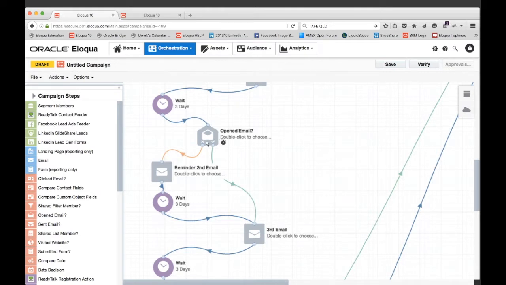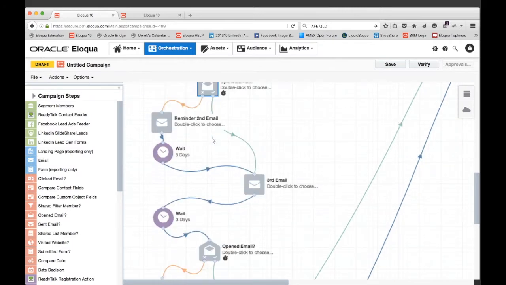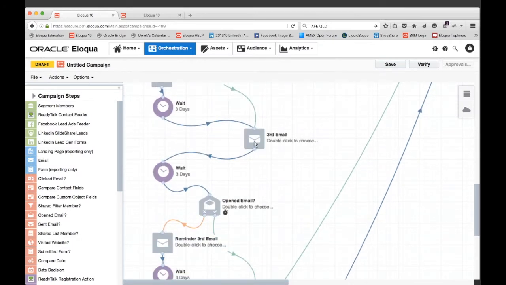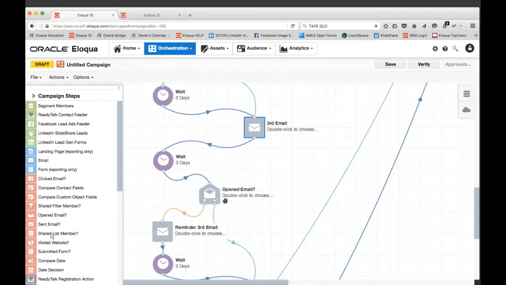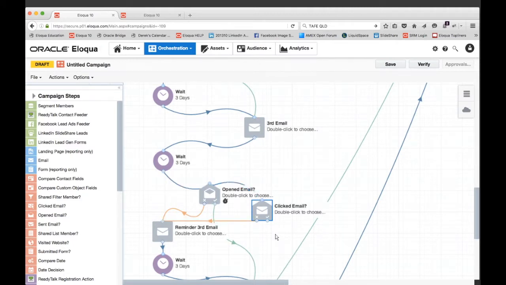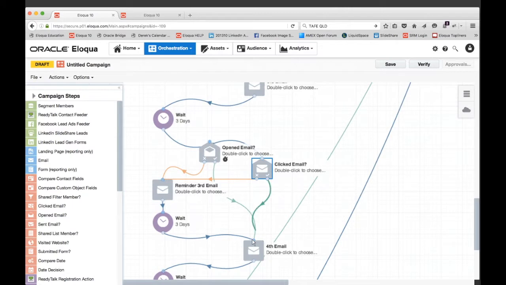So in this particular template, we have elected to use the opened email step, but as you start to move through, so here we are with sort of the third email into the exercise, maybe we now start to look at increasing the threshold for engagement. You know, opening an email is a fairly soft engagement. It's pretty easy to do, essentially. So what I would do here maybe is adjust this one and I'd swap it out. So I can delete that one.